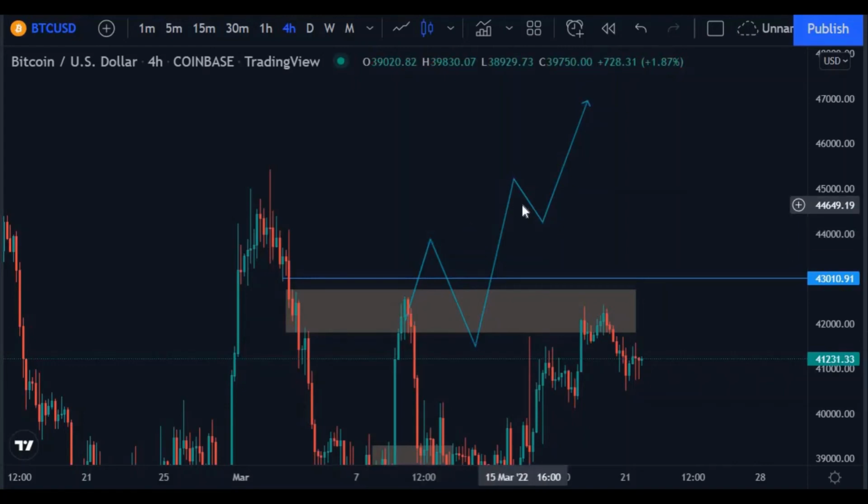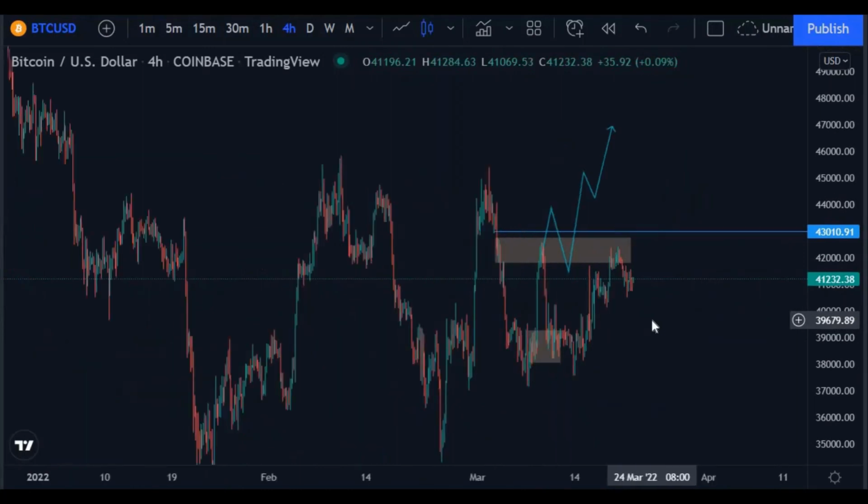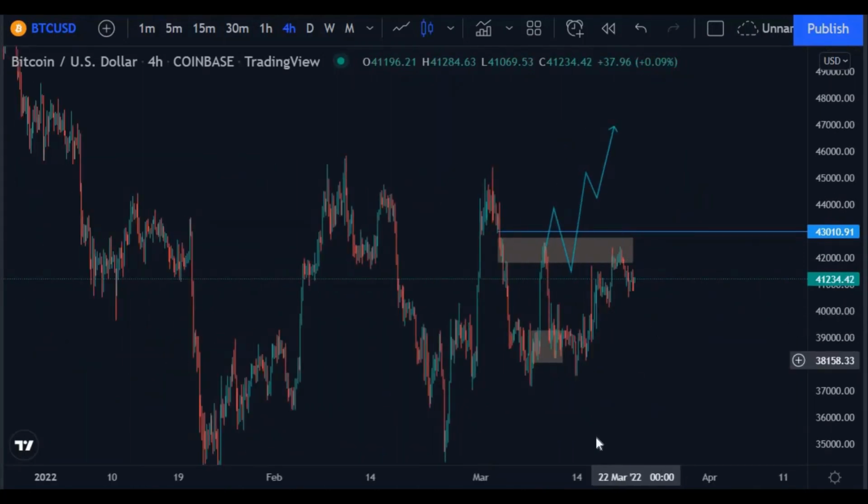But that doesn't necessarily work for me. It's not really a bad idea, but it doesn't really work for me. So what I do most times is I mark out an invalidation zone instead of a stop loss level. I don't just get into a trade along a particular zone and then set my stop loss slightly above that zone. First, I look at the market structure and then set my invalidation on the previous swing structure.